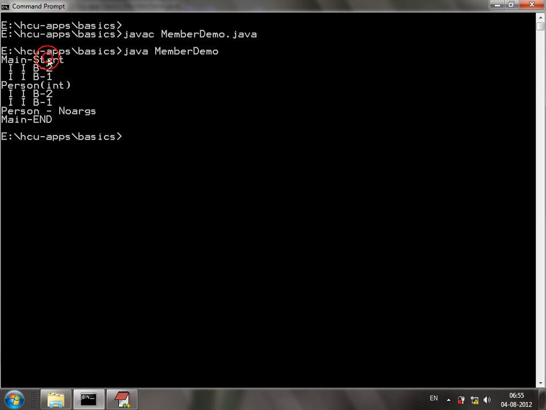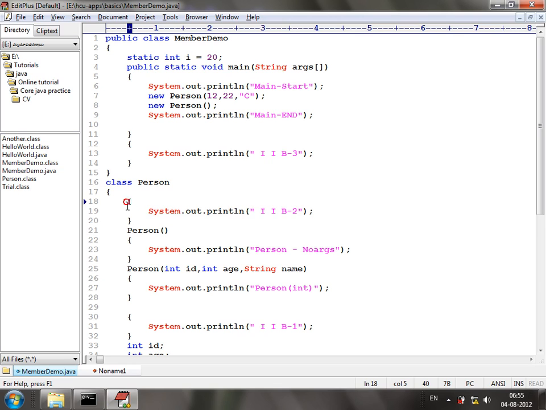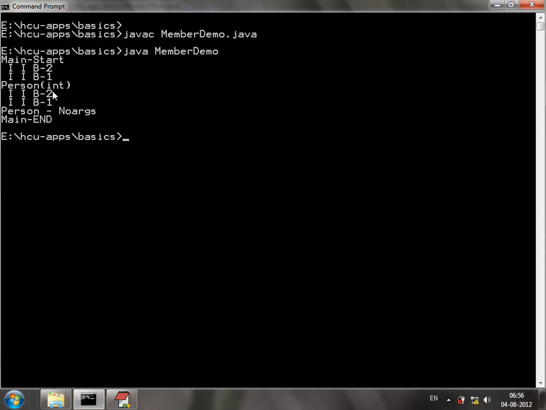Obviously the execution starts from the main and ends with the main itself. Between main start and main end, the two instance initialization blocks of the person class are executed. This will be executed first, and this next: IB2, IB1, the person constructor, and the main method.